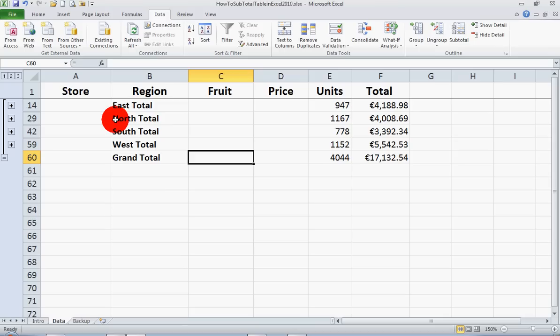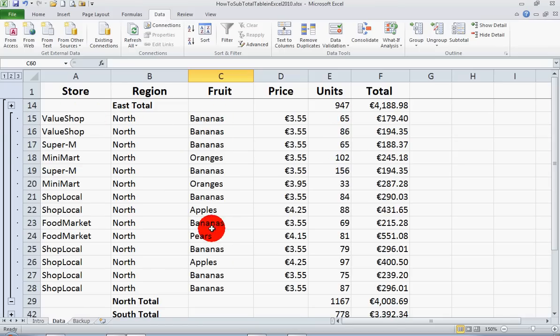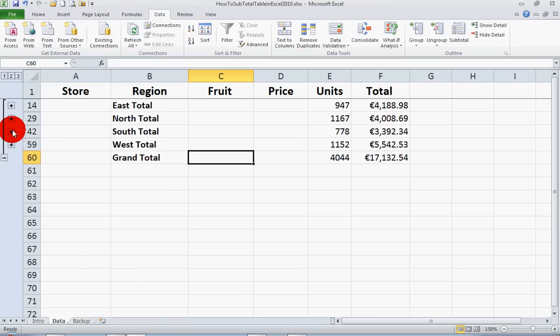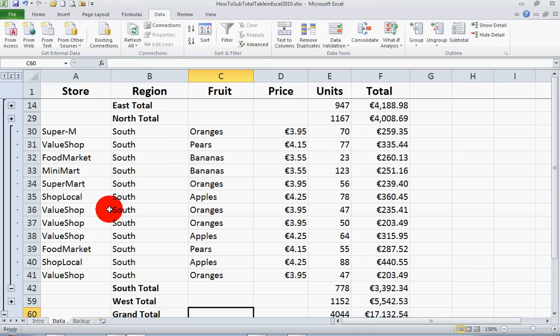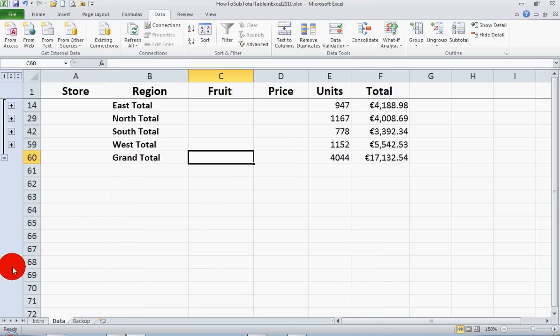So for example, if I just want to view details on the northern region, I can expand the northern option and I can see the breakdown by fruit of all the prices and so on for the northern region, and the other regions are still collapsed. If I want to collapse that and view, say, the south region without the detail of the others, I've got that view here. This just gives me a few options for helping us look at our data.